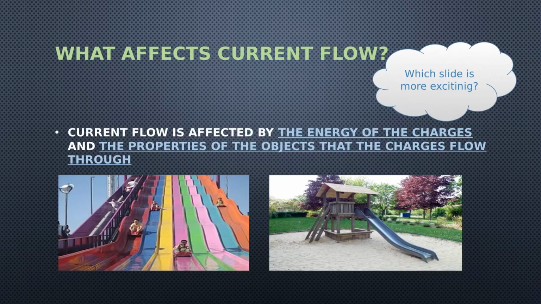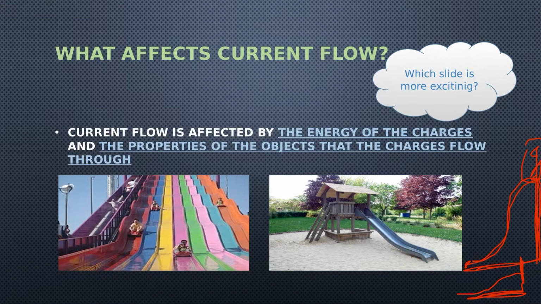So imagine that you have two slides, for example here, one long slide and one short slide. Take care, the height here is high. Let's say it's 2 meters and you are standing here, so you have more gravitational potential energy. But here its height is, for example, 0.5 meters, so you have less gravitational potential energy. As you move from the top of this slide down, you will have more kinetic energy. This gravitational potential energy has been changed into kinetic energy.